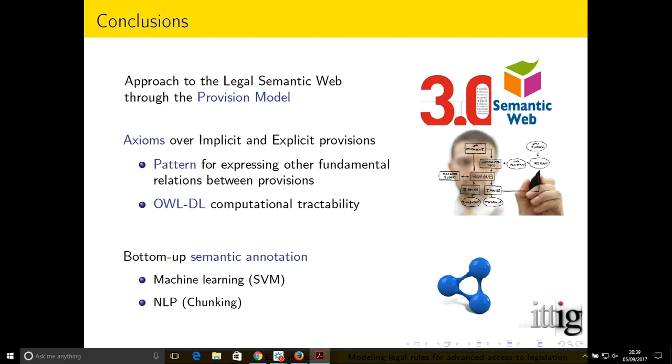So we hope that the linked open data approach, which is a bottom-up way to implement the semantic web, can stimulate consumers to implement additional services, like this one. For example, some commercial or legal publishers might be interested in providing final users this sort of service, which is different from giving them a search engine that just retrieves documents. In this case, you retrieve the provisions, which is something very specific to my needs.